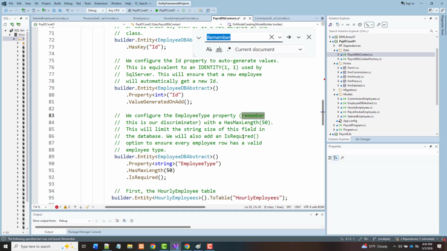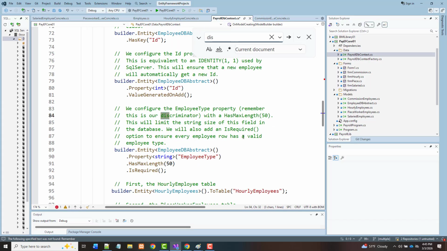Well, let's do this. It says, remember, this is our discriminator. I'm going to leave that comment in there. It's not great, but it's okay.